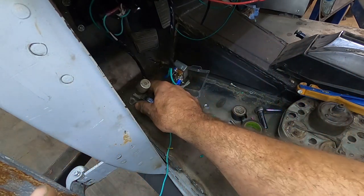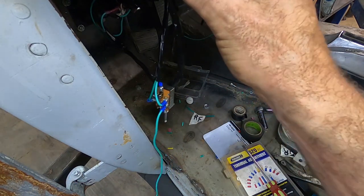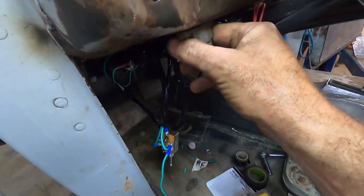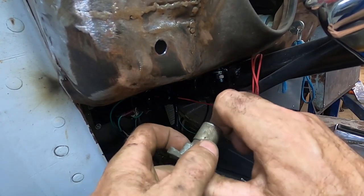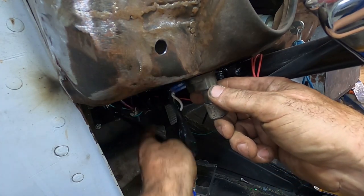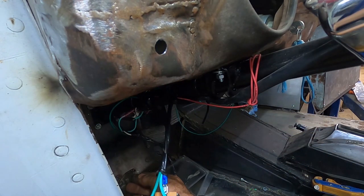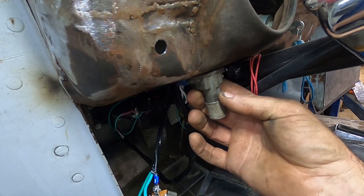I don't know if it's good to put on the floor or not. So what I'm going to do is I'm going to mount it up under the dash here, so that a feller can bang on it. Unfortunately, I think my switch is no good. Doesn't seem like it's clicking. But either way, we'll be able to test it. And we gave it extra cable. So if he doesn't like where this is, he can move it to the floor. I just felt it was a little tight on the floor. So we're going to go there.